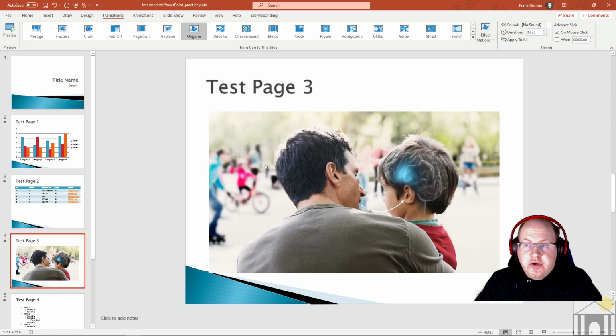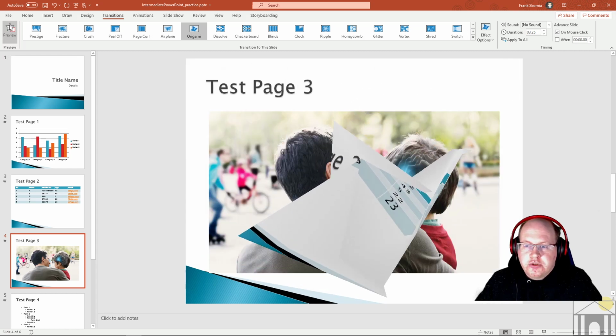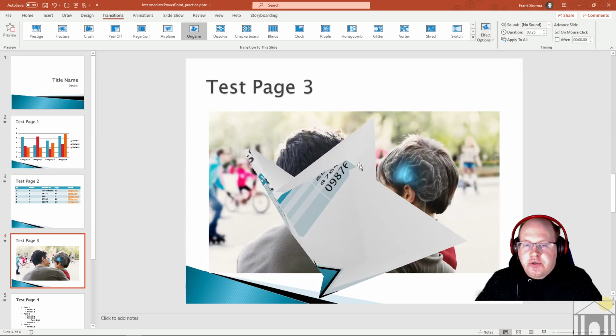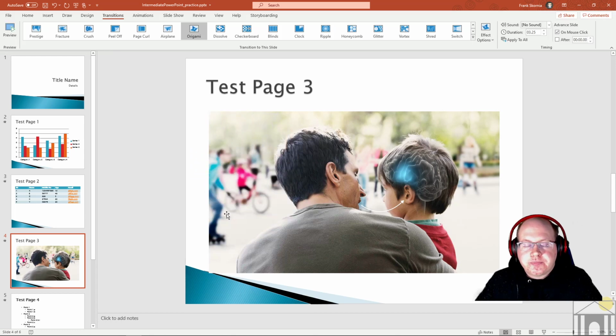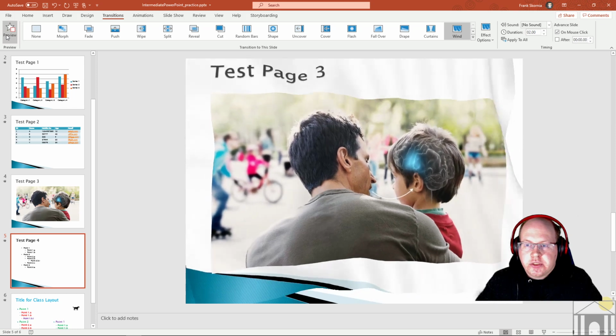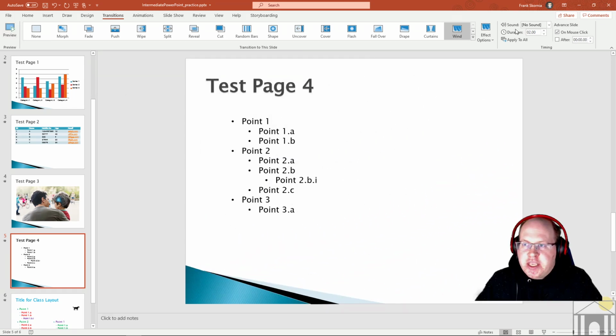Different effects. The origami one that we did here, which is a fun transition, has different options about whether the origami bird flies off to the right or to the left. If I do this here, now it turns and flies off to the left. Something like the wind effect that I did here, where a wind catches a page and pulls it off, does it go off to the right or left?